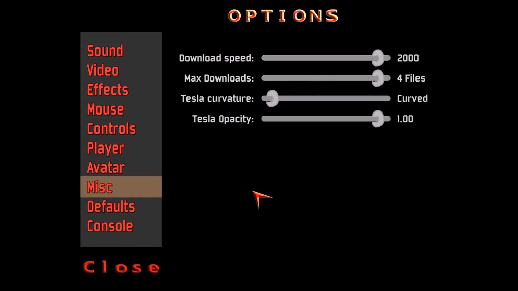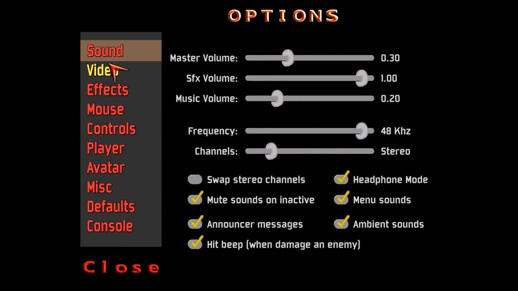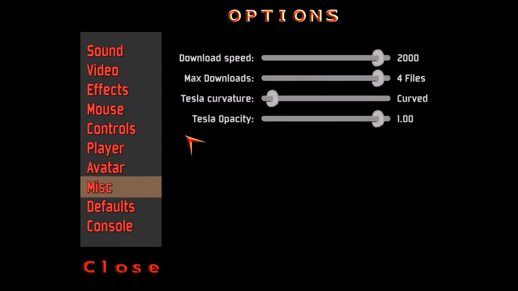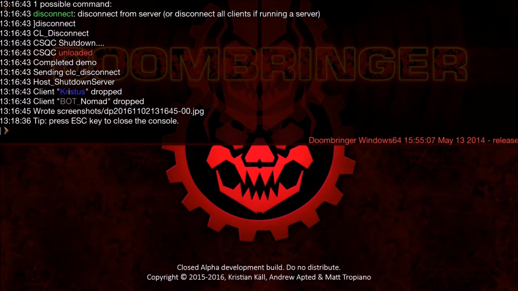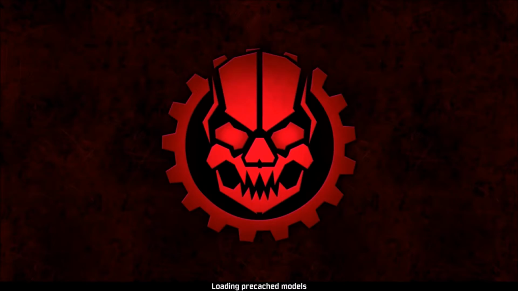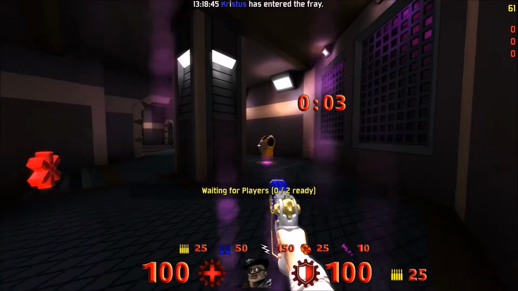To start with, we have the options, and we're trying to have a solid option screen with a lot of customizations included, but these are not all of them. Some of them are still in the console, where you can adjust things like weapons placement on the HUD, for instance.